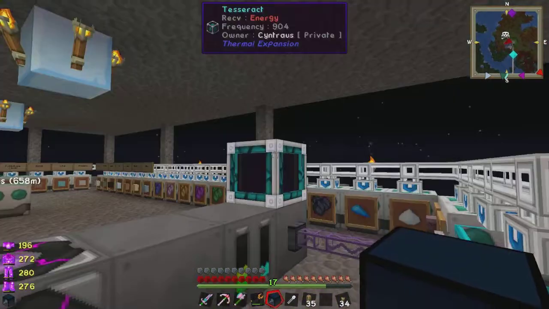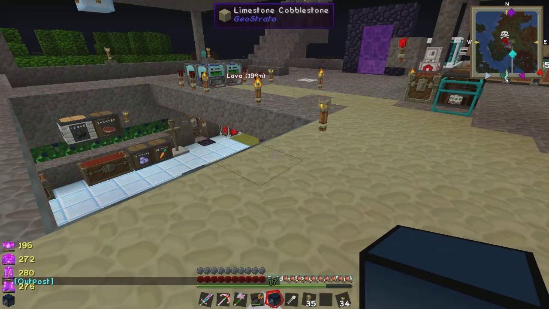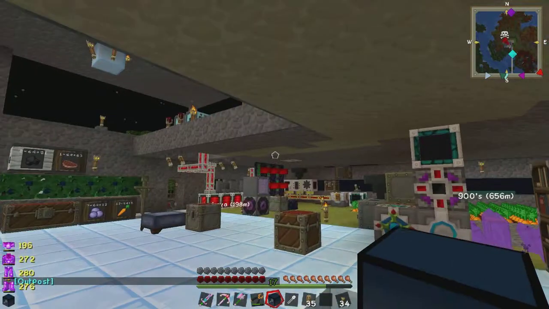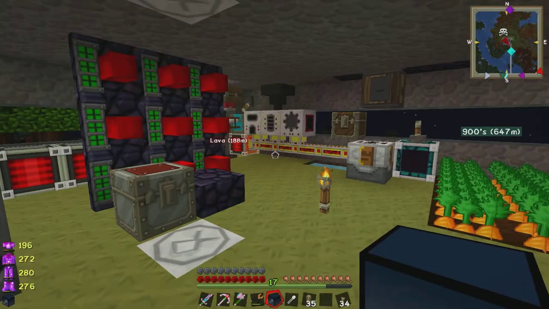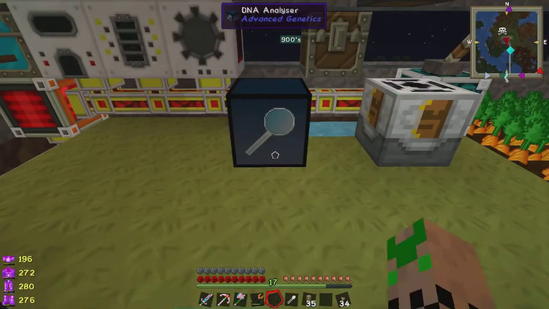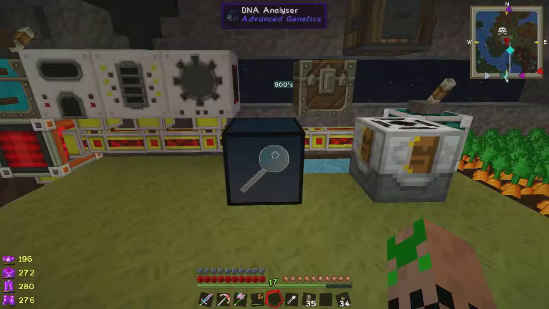How's that getting energy? Oh yeah, a tesseract. Oh, where am I gonna put this? I don't feel like teleporting back and forth right now. We'll put it in our makeshift area here. DNA analyzer. Let's go scrape something.